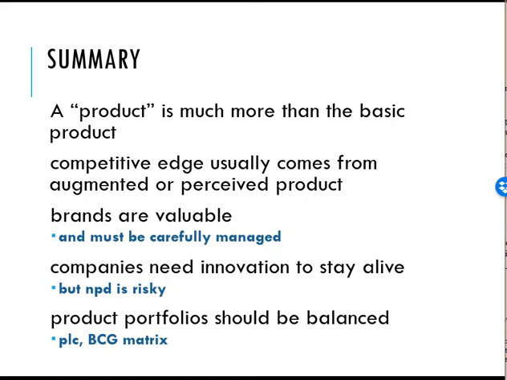So when we look at the product life cycle and how as things peak, we want to have things in the incubation phase. As things start to decline, we want to have products in the growth stage. And then in the Boston Consulting Group matrix, you want a variety of products if possible, some that are cash cows that are subsidizing dogs or other products in your portfolio. Stars where you're well known, but you have to put a lot of effort and time and energy into sustaining that position. And so it's nice to have a balance of those kinds of products. And you can see that in the Procter & Gamble example.